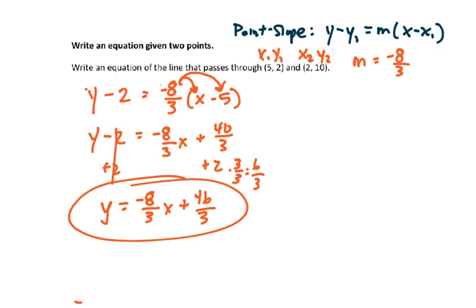And just like you, I immediately doubt my answer, so I actually went to the Desmos app and graphed this, and I found out it did go through the points (5, 2) and (2, 10). It's always a good idea to check your answer, just like I did. We do it all the time. We want to make sure that we're right, especially when we get an answer that looks kind of weird. But again, to do this, we need to find the slope. That work is no longer on this screen. We found the slope. Then we plug that and one of the xy points in. Solved, not solved, but simplified, so it was in y equals mx plus b form.